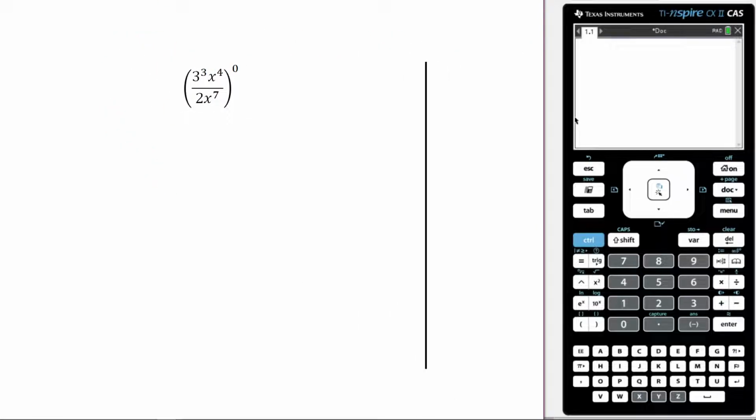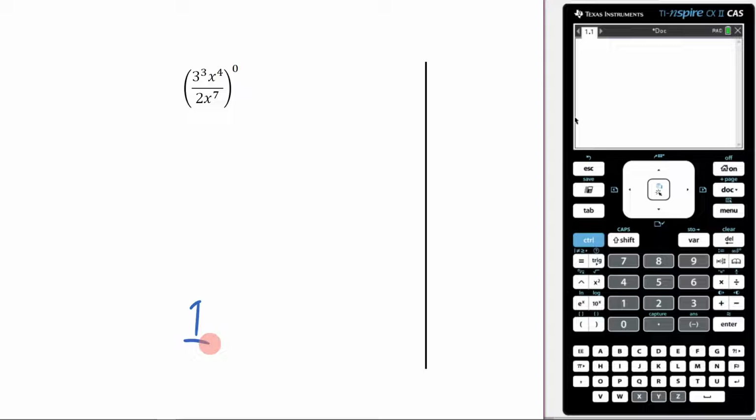Now, what I really want you to know is, this entire thing is raised by zero. The entire thing is raised by zero. So I immediately know the answer is one. And I really think you'd be crazy to take any more than a second on this question. You need to be able to look at that and be like, the answer is one.